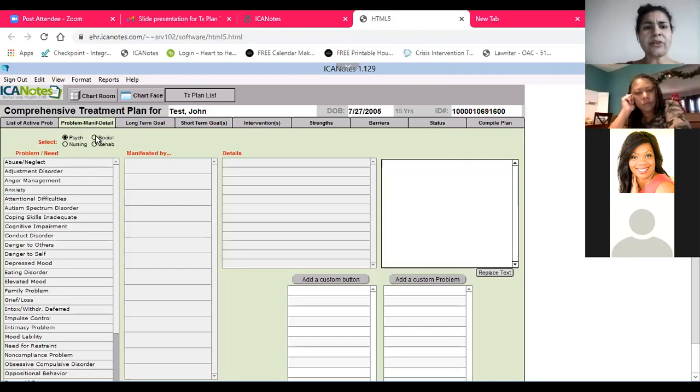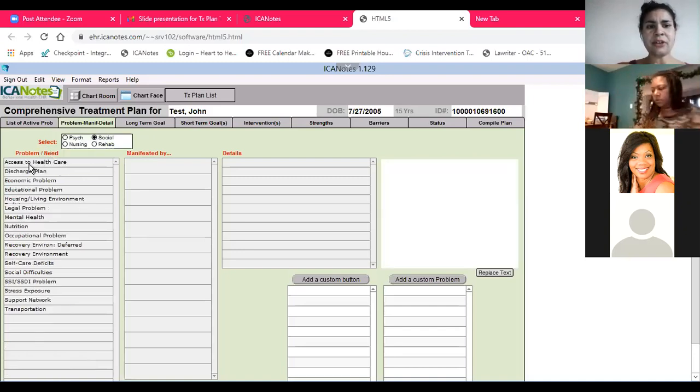I was saying earlier that in ICANotes there is a library for more social type issues like housing, job searching, things like that. If you click on the social button, you're actually going to get those particular problems. So you see economic problem, legal problem, things like that.